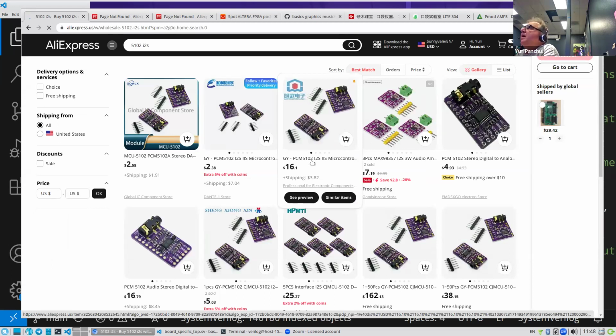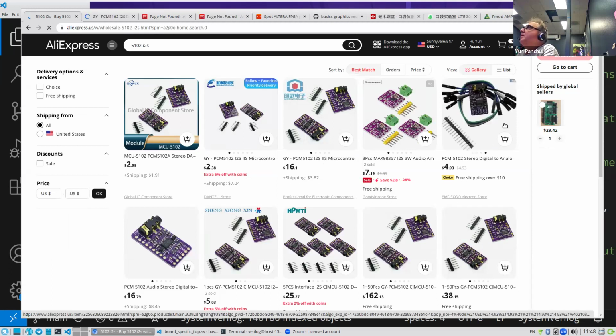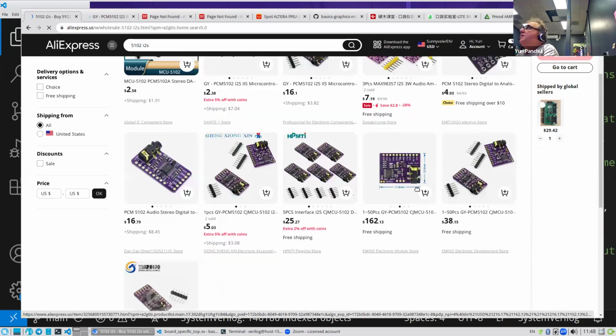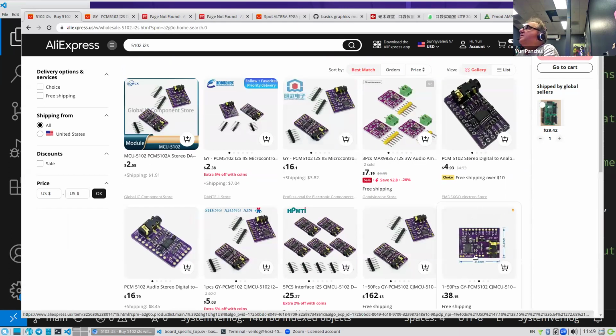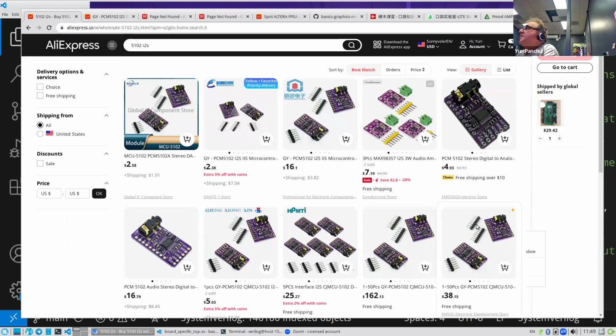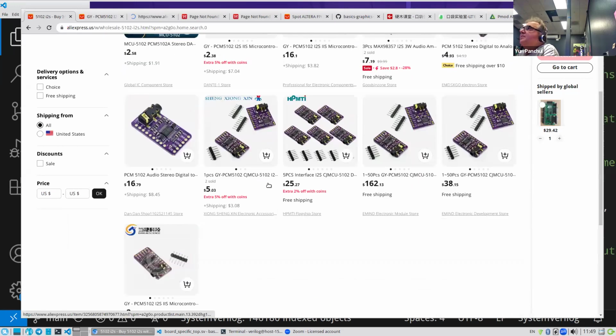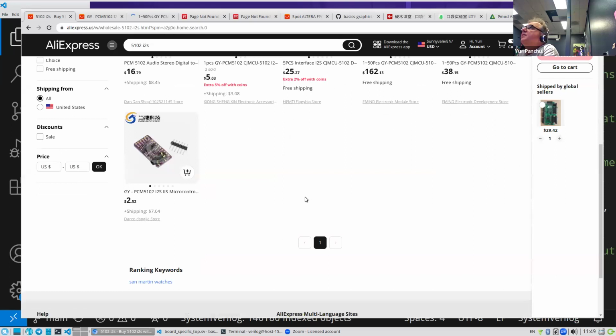Okay, so here is one type of component, and yes, here is another variant.